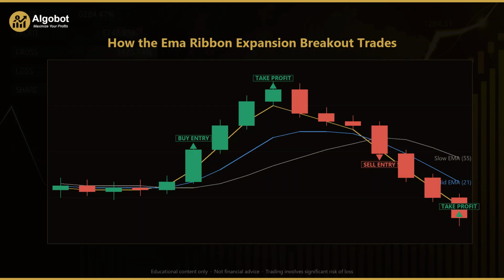From there, follow price sliding lower, the ribbon widening in the opposite direction as sellers press their advantage. This time the stop loss sits above the entry, again 2 times the range away, while the take profit waits below, 3 times the range in the direction of travel. A few candles on, price reaches that downside take profit target, and the marker shows where the short is booked. Once more, the same measured structure, simply reflected. And that is the essence of the EMA Ribbon Expansion Breakout, patiently waiting for the coil, then studying the fan, in either direction, and always framing its risk around volatility.